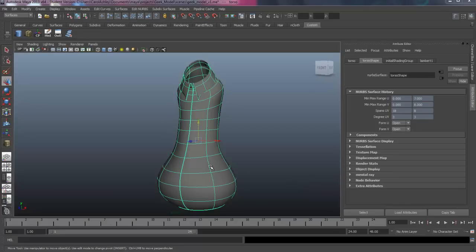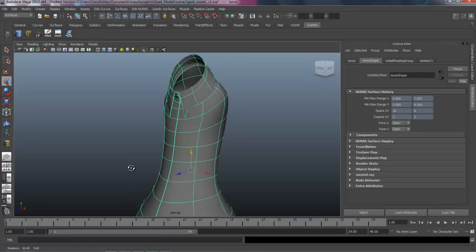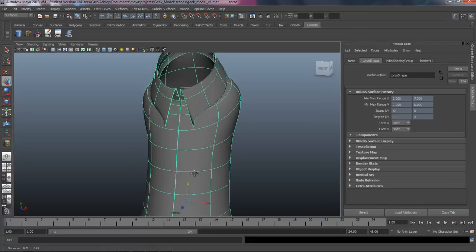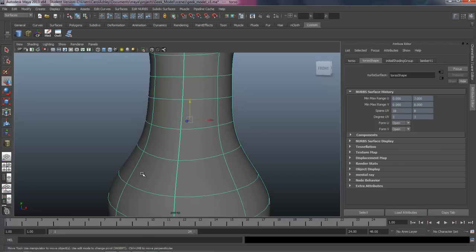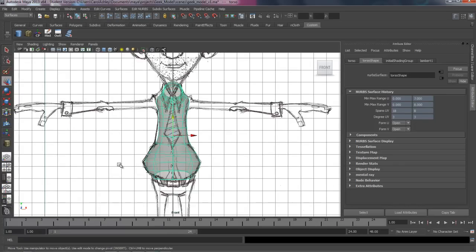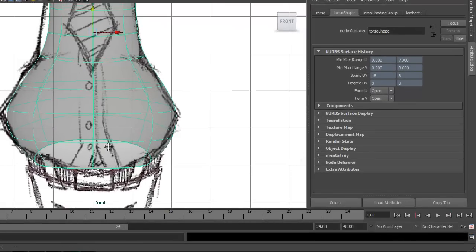Okay, we're back here with character modeling, working on the jacket, or his shirt, rather. It's not really a jacket. And we're going to add some detail around the front. If we come over here and take a look at our character, we can see it's kind of split here at the bottom. This is just sort of a rough design idea.